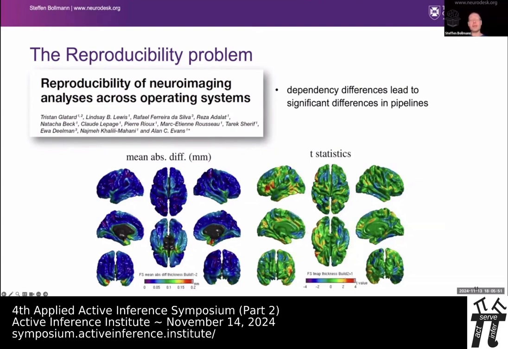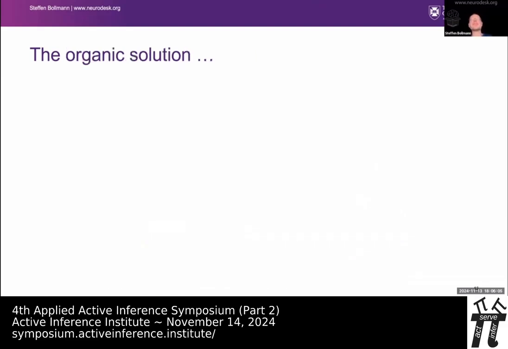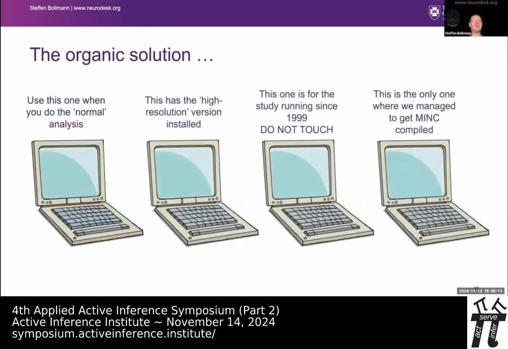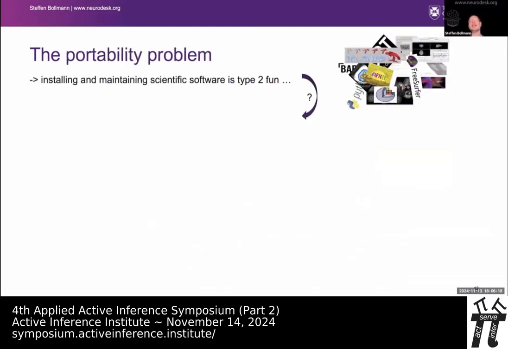And that's really not what we want, because if you acquire patient data on one software version and then you have matched controls on another software version, then that would really lead to significant results that are actually meaningless because they're just based on computational noise. So the organic solution that I've seen in my career is that we just have people set up different computers and don't touch them, don't try to update them, because people are aware of these problems. And this is not great because it's not a great use of resources. And also it means we can't easily take our software and run it in different computers.